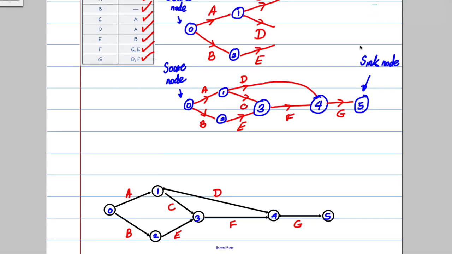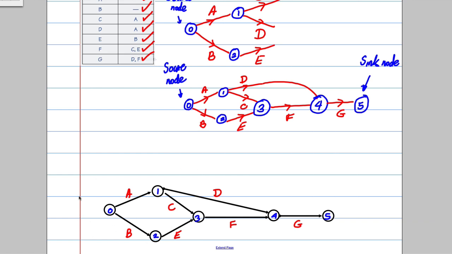Just to think now, why is that better than the table? It's really helpful to see what must have happened first, what must be completed. Every time you see a number, that's telling you what has to be completed up to that stage. For example, at number 3, C, E, B and A must all be completed, but D not yet, F not yet, and G not yet.